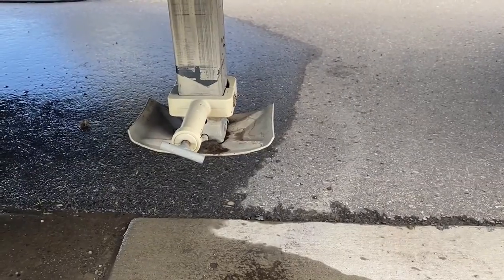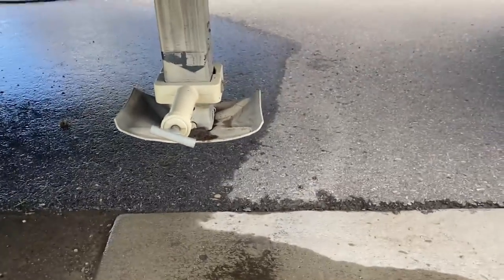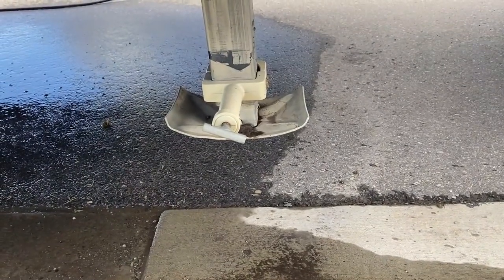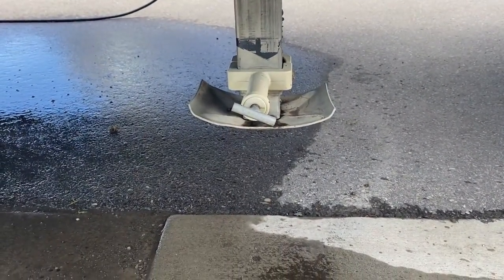I do have one thing I need to fix. I noticed something was damaged at the storage lot — it's kind of a grassy, soft, mucky area right now because of all the rain. That there is the landing gear — it goes down and touches the ground. It's supposed to be flat, but she's kind of bent up. While it's not good, it's not that big a deal either. I'll just get a replacement; it's easy to bolt in and take out. I'll head down to the RV shop and get that taken care of.